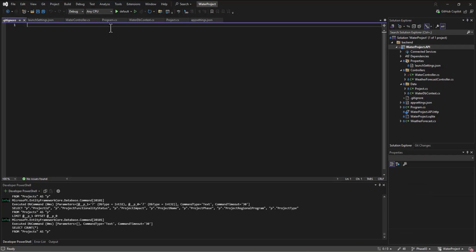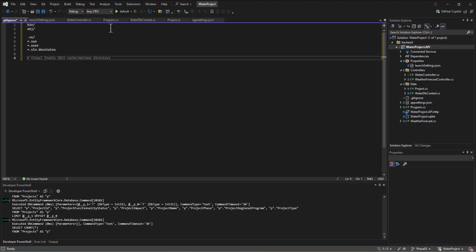And so what we're going to do is we're going to add some entries in here for files to ignore. We're going to add the bin folder and the obj folder. We're going to add the .vs folder. We're going to add *.suo and *.user and *.sln. And these are just some suggested ones. We don't have to ignore these if we don't want to, and we could ignore more if we want to.